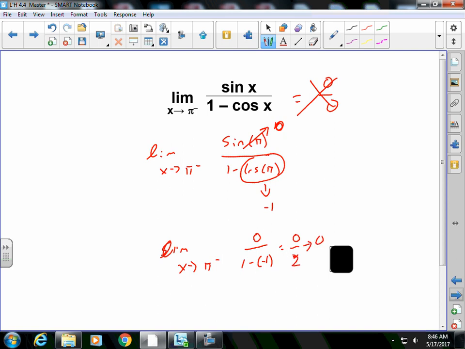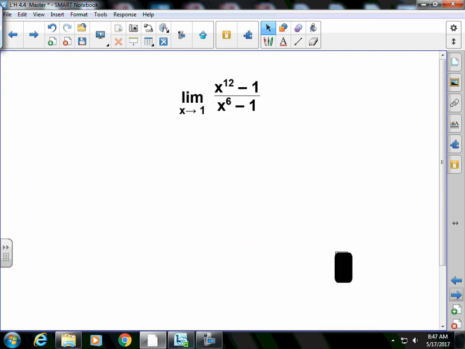See, we can't just look at this and go, oh, it's L'Hopital's, because we're in the L'Hopital section, right? We actually have to evaluate it. There's a reason why we evaluate these things. We don't just assume. You don't say, oh, I'm in this section, that's what I need to do.